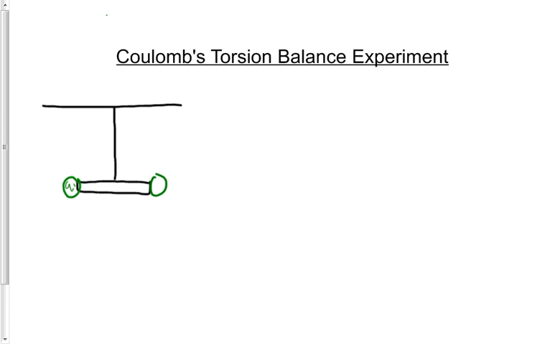It's either going to attract or repel. Right, Q1 is either going to move towards Q2 or it's going to move away from Q2. Now, that tells us whether it attracts or repels, whether they're like charges or opposite charges. That's not really overly relevant to the experiment that was performed here.